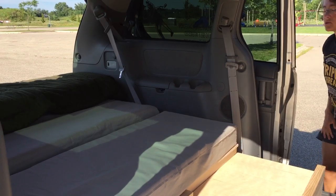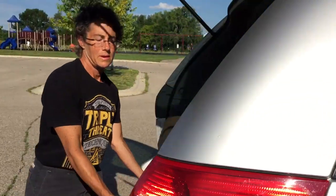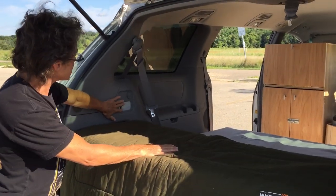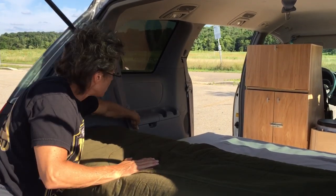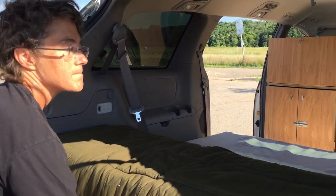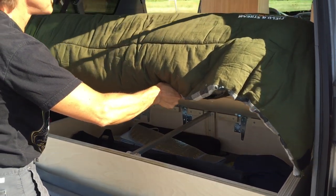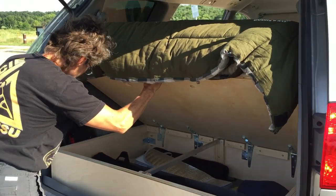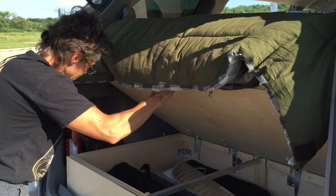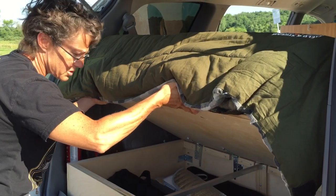Now let's go to the back. In the back, we leave you all the access to everything that's back here — your cup holders, all your cubbies, your light. If you lift this up here, you'll see there's quite a lot of storage underneath. We didn't compromise this area back here on the Sienna Van either — you can easily access all of this. We've got our inverter here, fire extinguisher, and first aid kit.